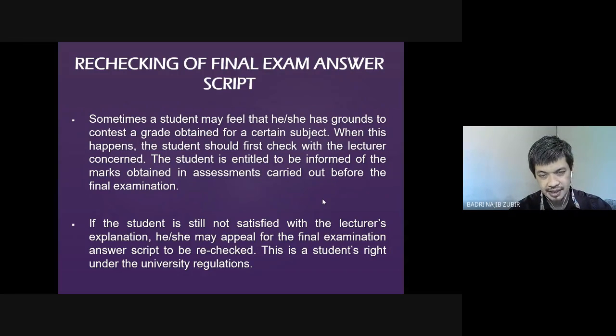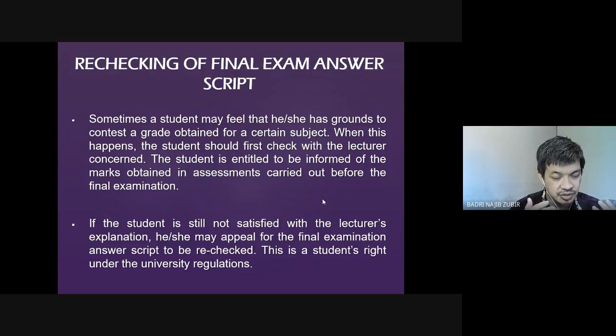Now, if you take the final exam, for example, in the semester, you have obtained marks for your assignment and maybe some quizzes or presentation. So in IIUM, during your study, unlike the situation in school, you are going to be given what we call a course outline. If you are taking course A, for example, the course outline of course A will be given to you. In this course outline, you are going to see what is going to be studied in week 1, week 2, week 3, until week 12.